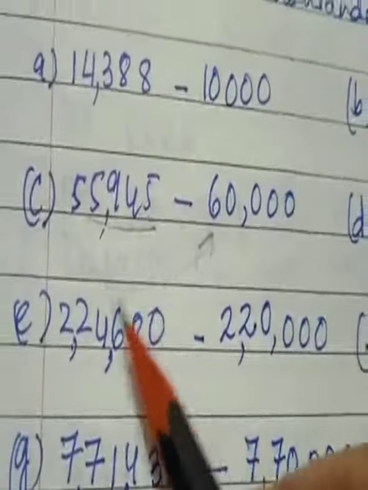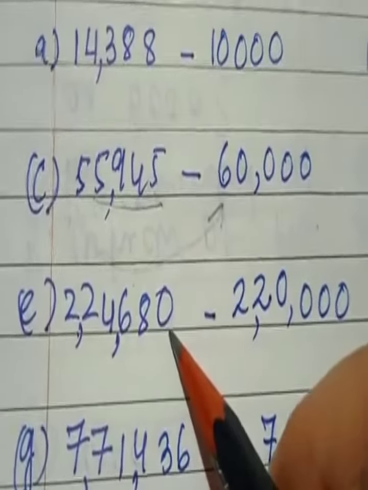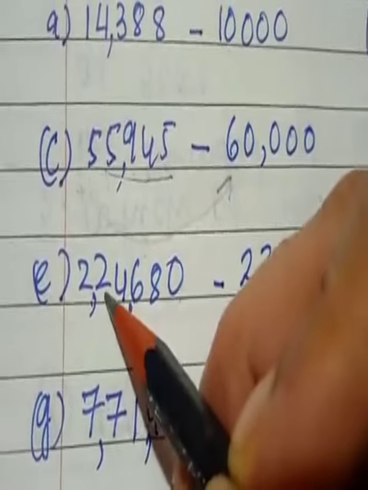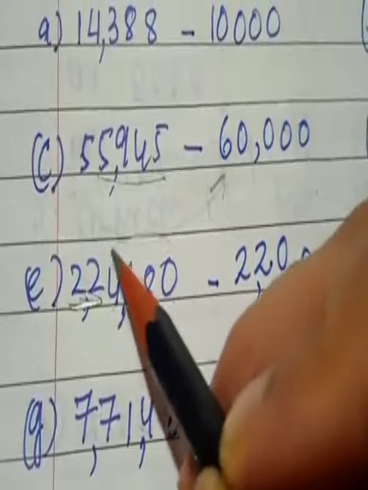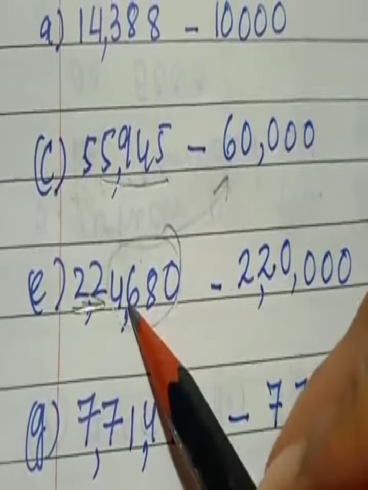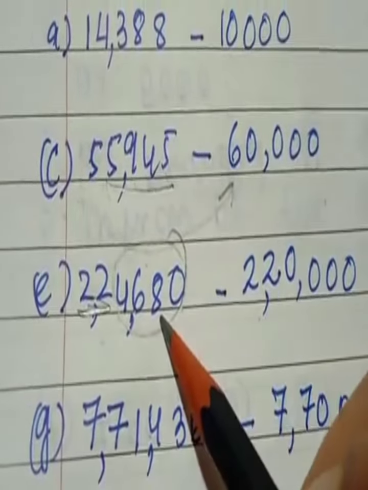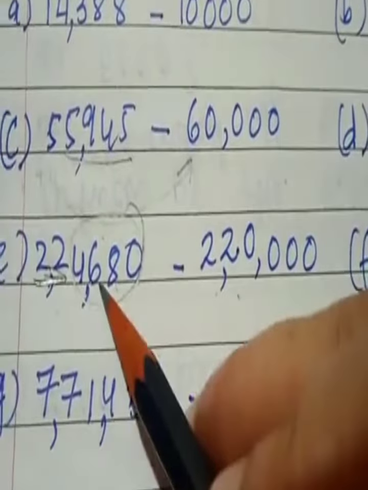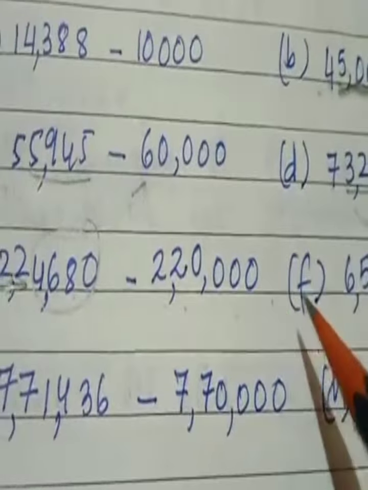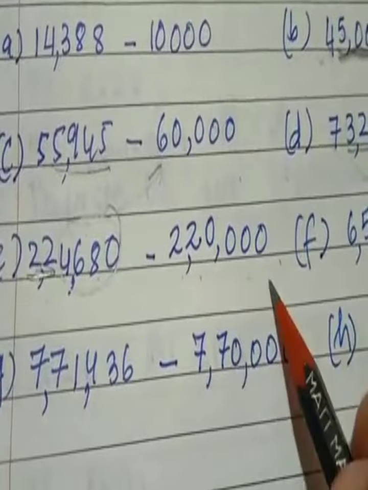Next question. Again, we've got more than the required digits, so it doesn't matter. Just 1, 10, 100, 1,000. Let us consider 22 as 10,000s. And who will be deciding? This will be deciding. If it is 5,000 or more, then 22 plus 1, 23. But here it is less than 5,000, so 22 remains 22, and thousands, hundreds, tens and ones places are converted into zeros. So we have here 2,20,000 as the answer.